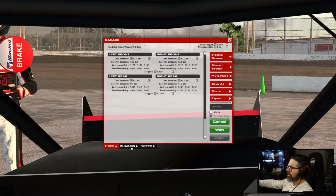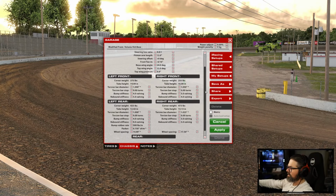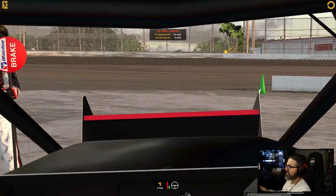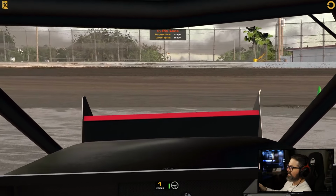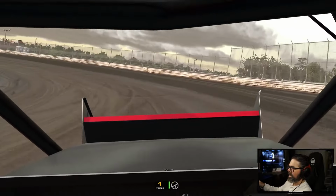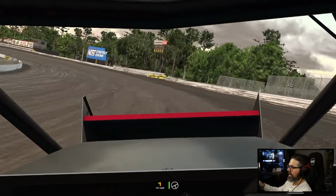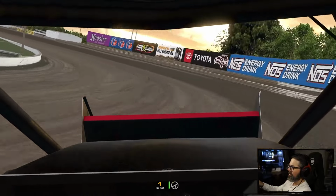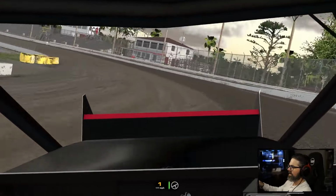If we take out the bar split, let's go back to what we had, which was a 1050 on the right front and thousands everywhere else. You're going to notice that the car is not going to have to be turned that much more, but it does have to be turned a little bit more.